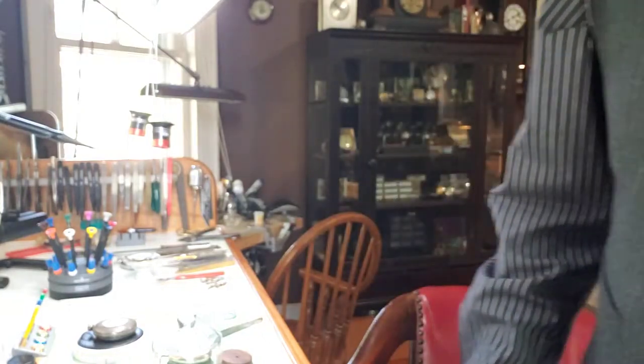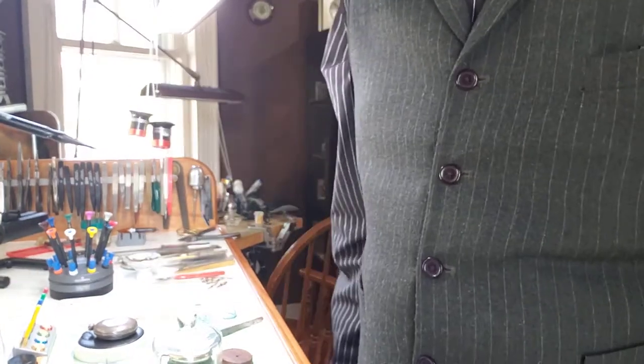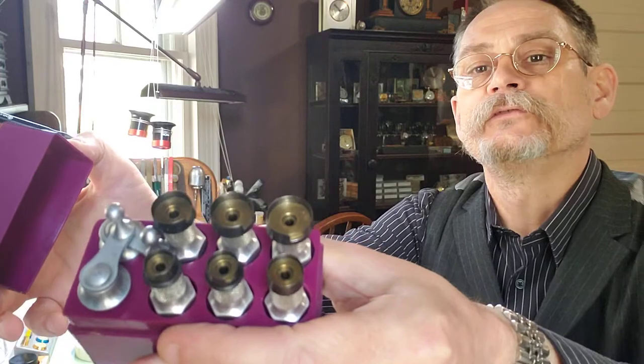Yeah, okay, so we're gonna do a quick video on how to remove and insert a mainspring by hand in case you don't have a spring winder, which preferably you definitely have a spring winder. For pocket watches, I like this set by Watchcraft, and see some different sizes there. Good stuff, definitely worth the investment.